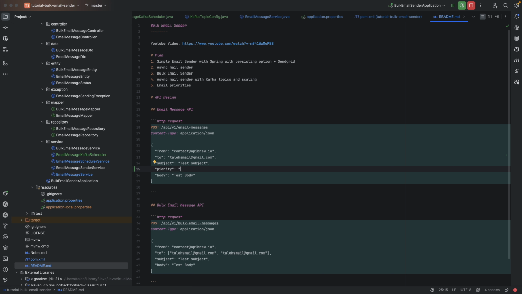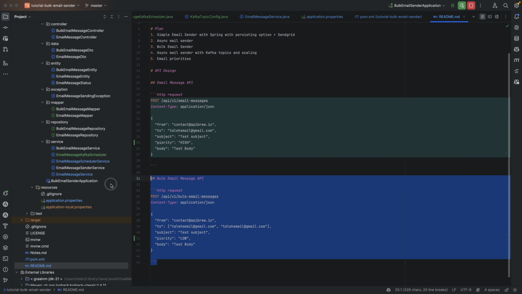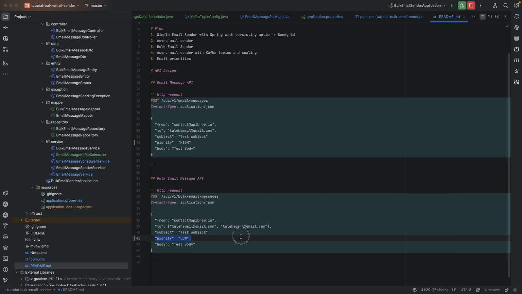And it can have some levels. Let's say we have high priority, or we have medium, or we have low priority. And in both endpoints, we need these priorities.